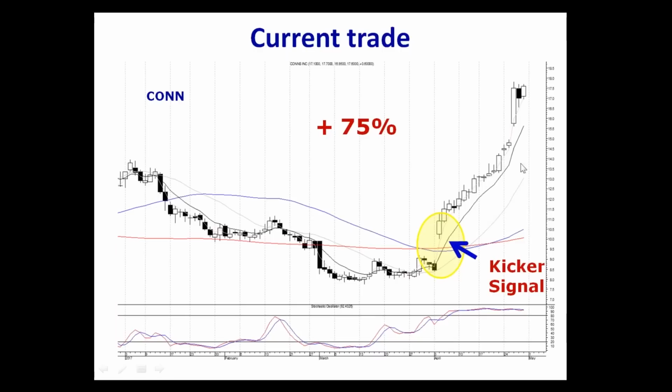Now, a lot of people say, why the 8 exponential moving average? Because it seems to work. If you want to put the 9 simple or the 7 exponential, that's up to you. It's just worked very effectively for us for years. That's the nice thing about candlestick charts, is basically candlestick signals work. If they didn't, we wouldn't be looking at them 400 years after the Japanese traders started using them. So that means anytime you find another indicator that you think should work or improve your probabilities, you can put it on your chart.